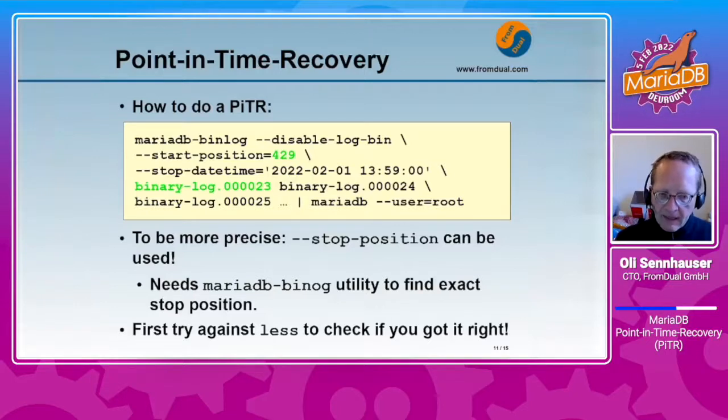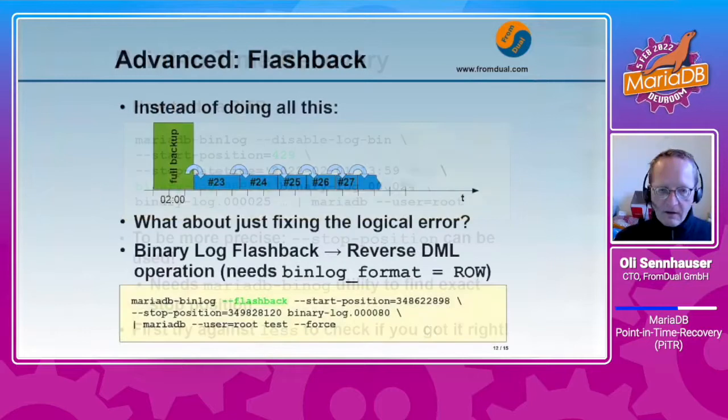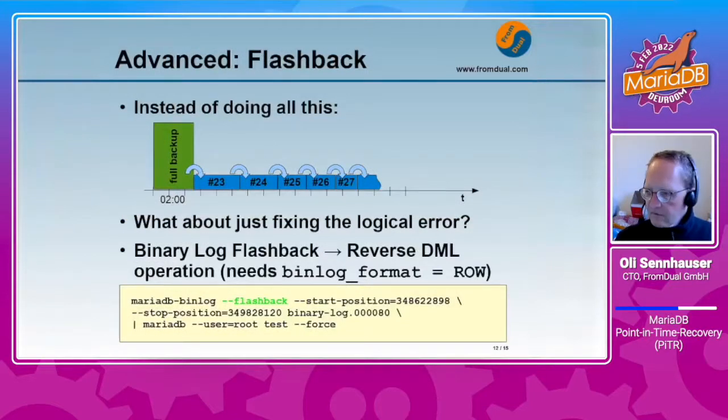So my advice to you is first try running this command against less and not directly pipe it into your MariaDB database, to check if you got the right position at the beginning and the right position at the end. So technically, this is already basically what you have to do.